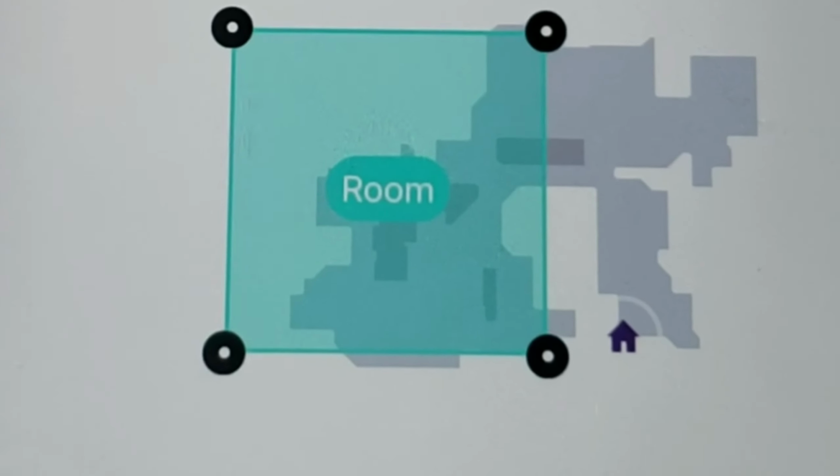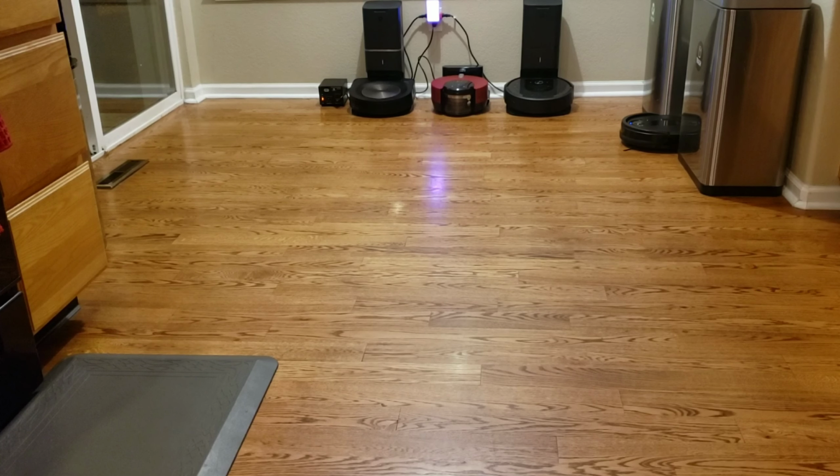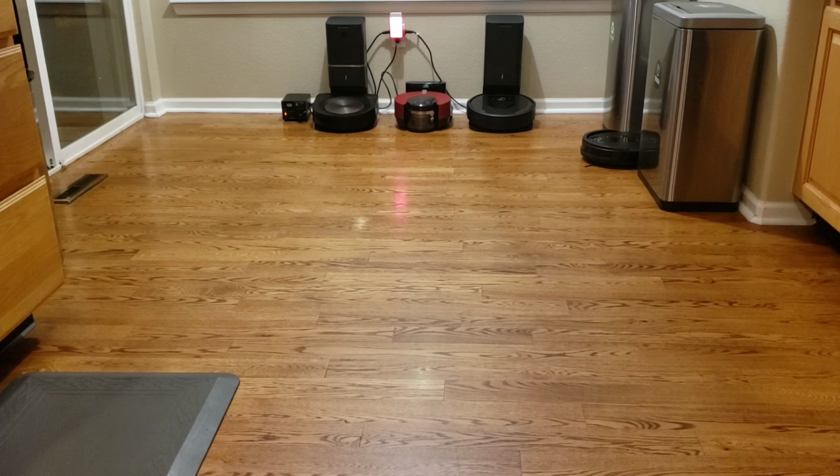Alright, let's go ahead and see how this guy works. Alexa, tell Shark to clean the master bedroom. What's the name of the robot you plan to start? Shark. Okay, your robot is headed to clean master bedroom.